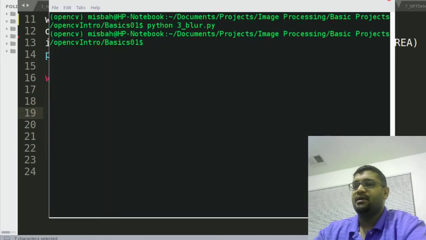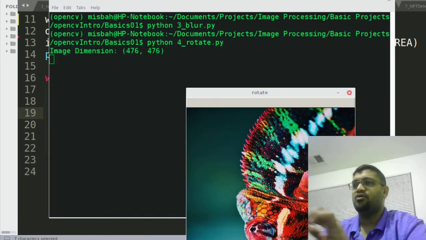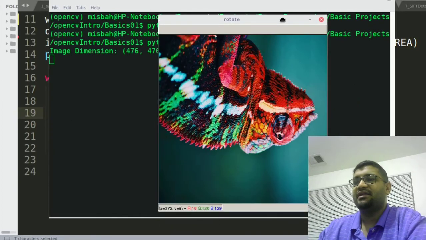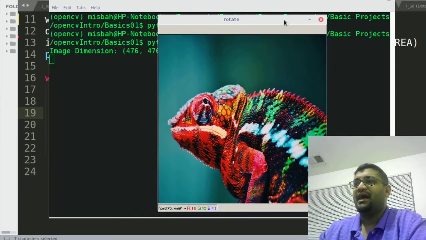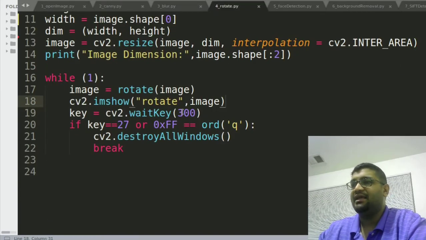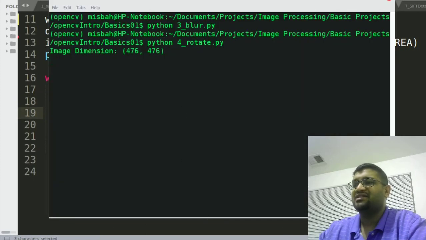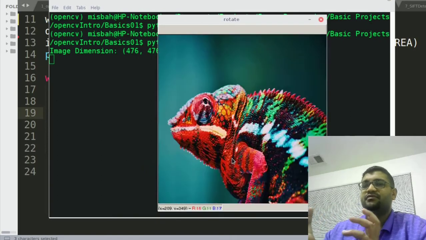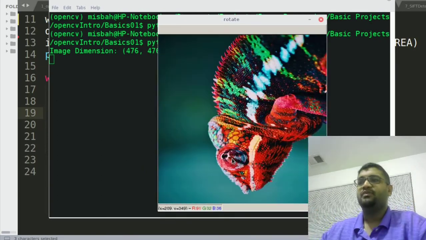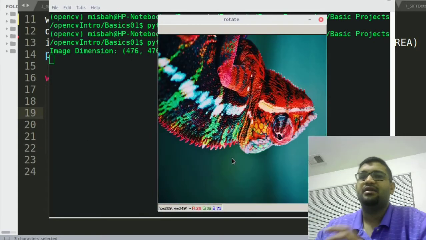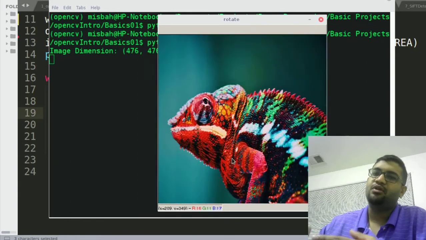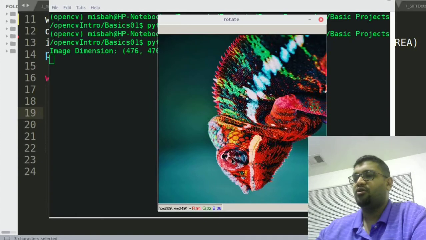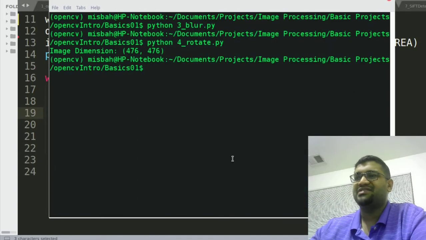Let's go back and run it. So you'll see that it's rotating now, and it's giving that effect where it's rotating continuously. Notice I gave a delay here, cv.waitKey 300. So for every 300 milliseconds it's going to be rotating, and we're giving that delay so that it looks like a seamless effect. If I had put it a little faster, then it would be very fast. So if you reduce the delay time, then the image would be rotating faster. That's the whole purpose. And once we are done, we press the escape button and we are out of the project.